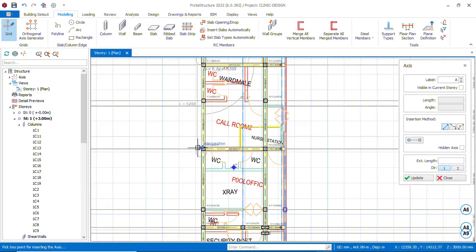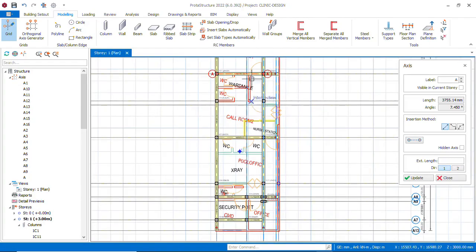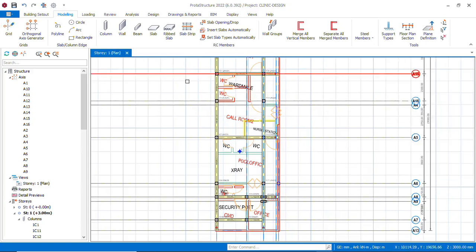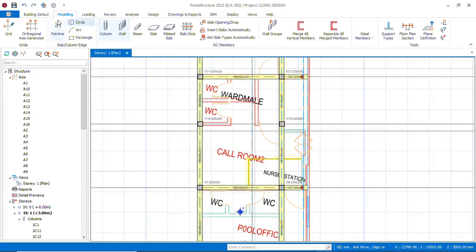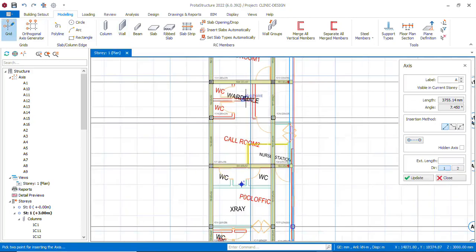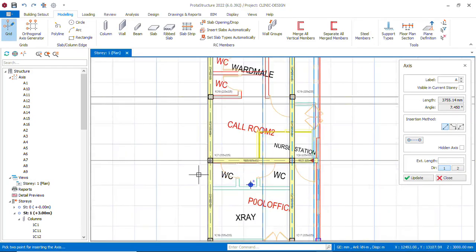For control, so you can have a straight line. 5.4. 5.4 multiplied by from here to here. I have to get this.